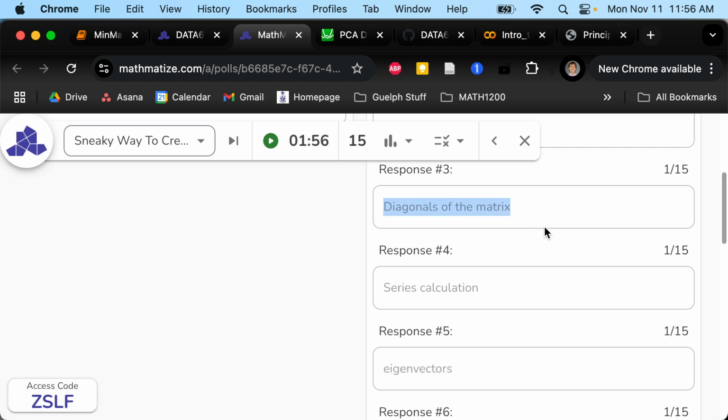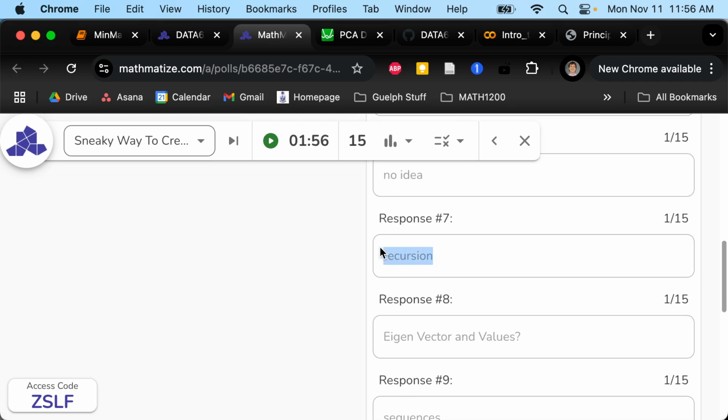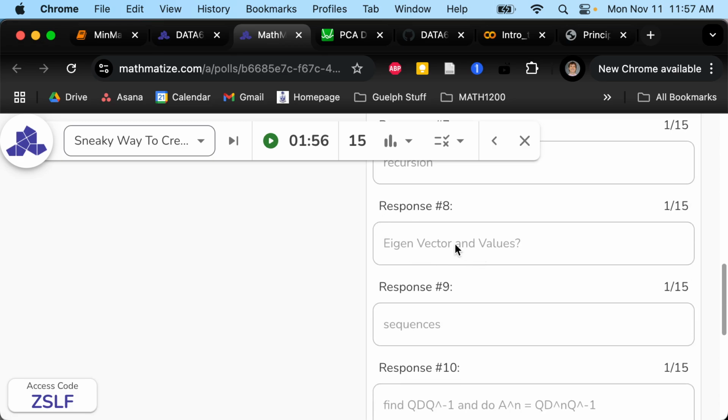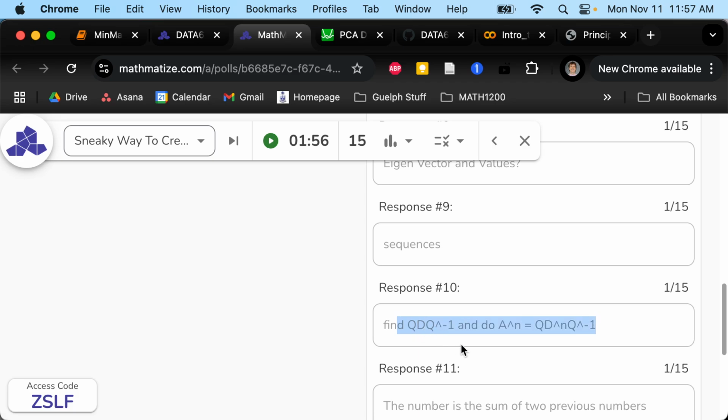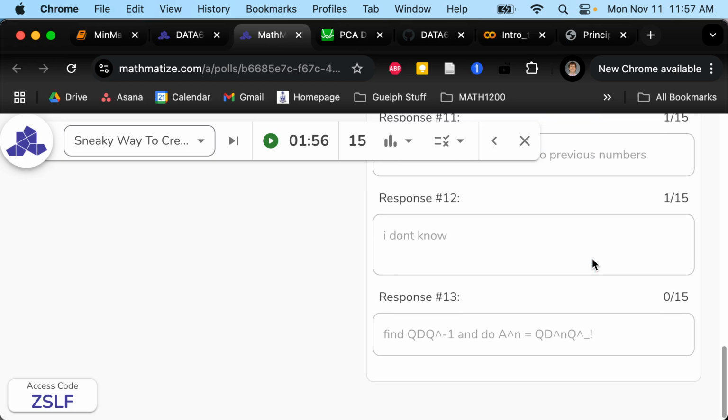Eigenvectors is also related to this thing, number 3. So eigenvectors and diagonalize, these ideas are one of the things that will work. No idea, great. Recursion. Recursion will give you the step that takes 100 things. You have to calculate A to the power 1, A to the power 2; every A gives you the next one. So recursion is the slow way to do it. We're going to do the super sneaky fast way. With eigenvectors, it's going to be super fast. Okay, eigenvectors and values. Yes, that's it. Then this person has described what eigenvectors do for us with algebra, which is very nice. Great, amazing. Yeah, this person too.